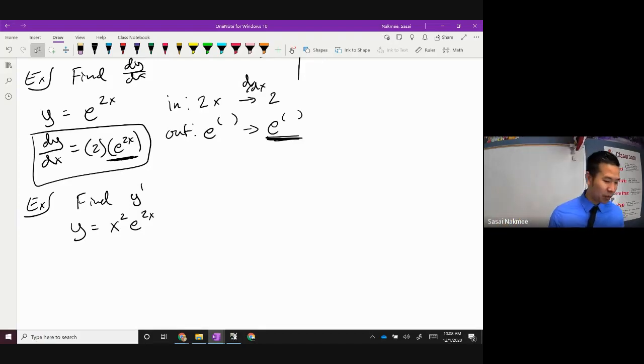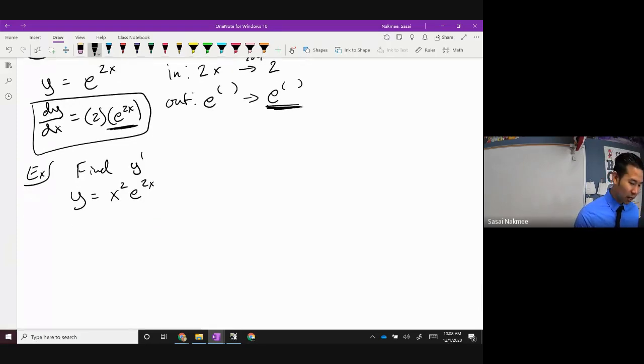And Brian's going in there above and beyond. Not only do you have to product rule this, but when you take the derivative of that e to the 2x, you're going to need to chain rule that, right? Hopefully you guys can see that x squared with e to the 2x next to it. When you write stuff like this, you're multiplying them together, meaning you need to product rule this if you're going to take the derivative of that. A lot of students have trouble seeing that when there's no parentheses around. But I don't know why, but you guys should have seen this throughout your years doing all these math problems. So if I was taking the derivative of this guy, I would use the product rule, right?